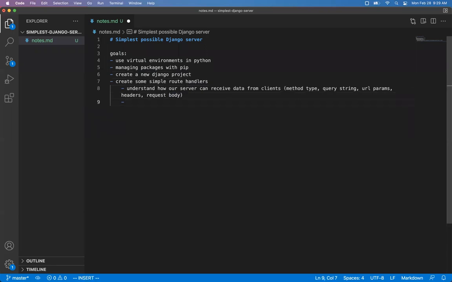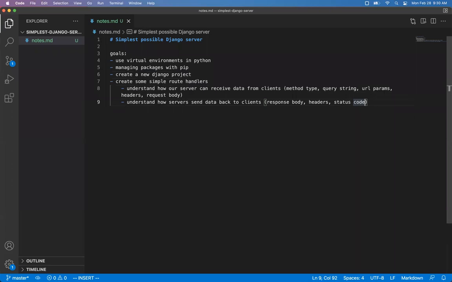And then we also want to understand on the flip side, how servers send data back to clients. There are a few different ways that you can send data, either in the response body, headers, or a status code. So this is the long and short of what we're going to be learning today.